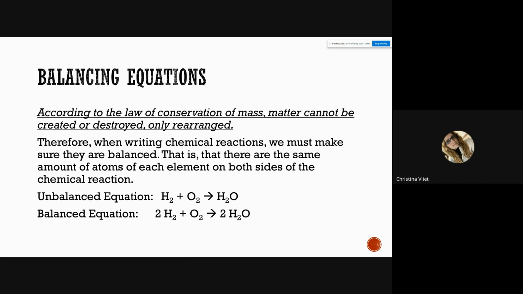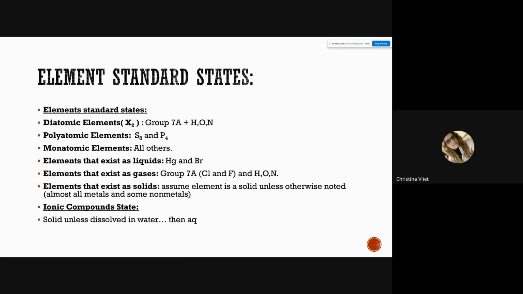Do you remember how to quickly look for your diatomic elements before we balance equations? These 7 right here are all your elements that exist as 2. There are only 2 polyatomic elements that exist, and we studied them in Unit 2. So I gave you a heads up. What are the 2 elements?